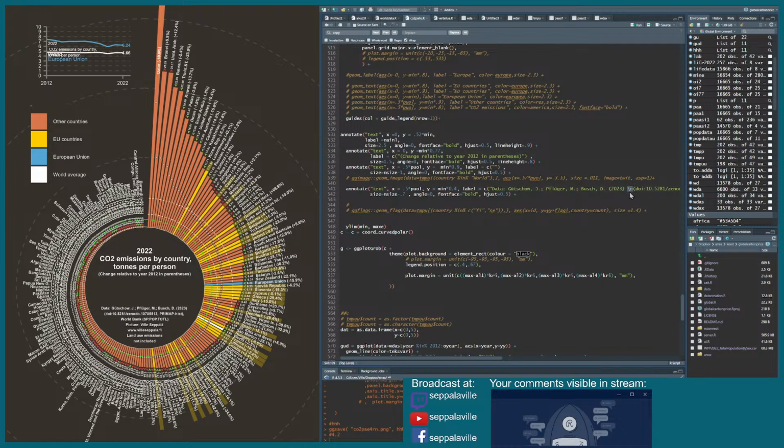I think I could have here, I'm gonna move the land use emissions not included.